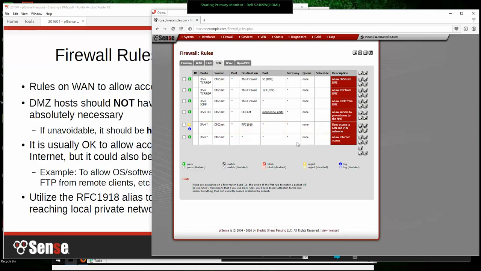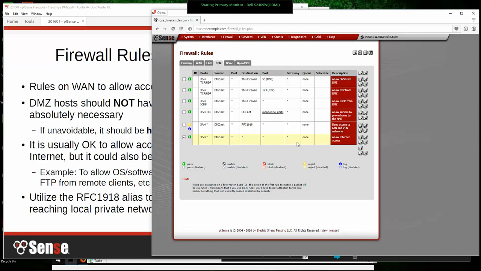And lastly, I have this rule here to just allow anything outbound, so they can get out to the internet. Servers behind there might need to get out to do OS updates. If you have an FTP server and active clients, you'll have to allow that traffic back out because they'll need to make outbound connections back to client ports. If you have a PBX, it'll need to get out to your SIP trunks. Mail servers need to get out to their mail.